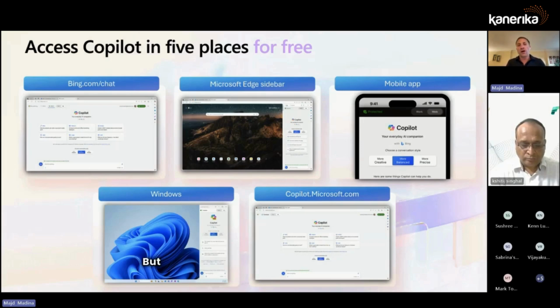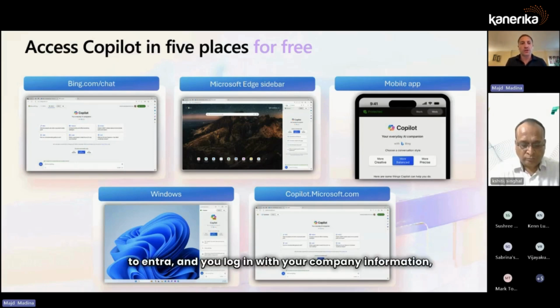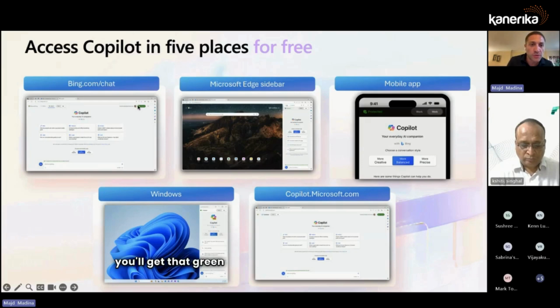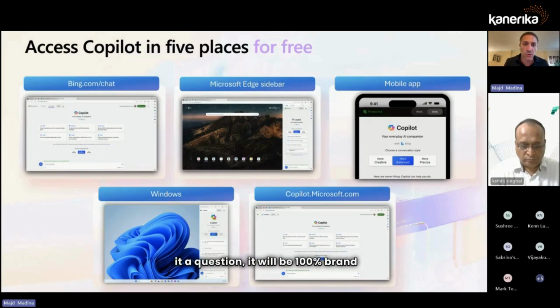But if you have an M365 account, basically access to Entra, and you log in with your company information, you'll get that green protected icon up there, which basically means that this is a 100% private session. Every time you create a prompt, if you close your screen and you come back and you ask it a question, it will be 100% brand new.